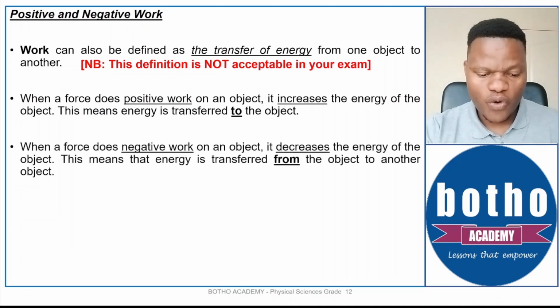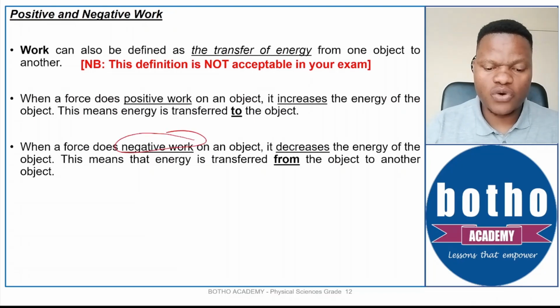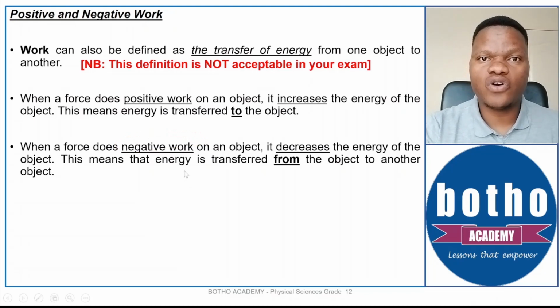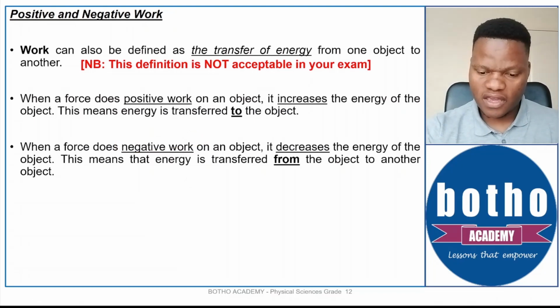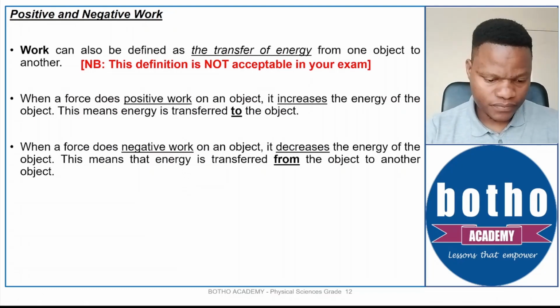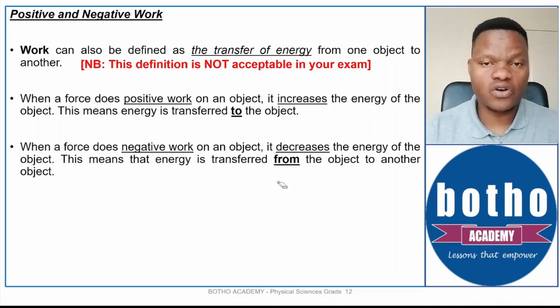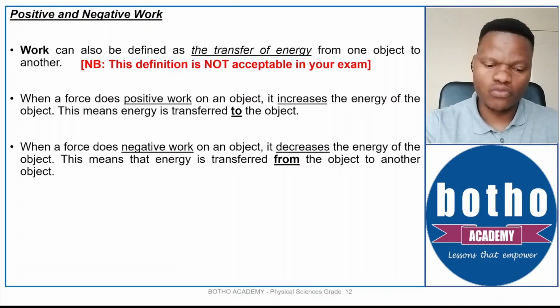Now when the force does negative work, that is to say, if you do your calculation and you find that the work done is negative, it means that the energy of the object has decreased. Therefore, the force is actually decreasing the energy of the object. This means the energy is transferred from the object to another object, which is the object that is applying a force which causes the object in question to move.